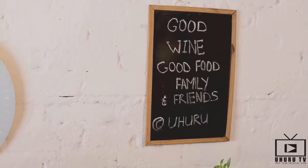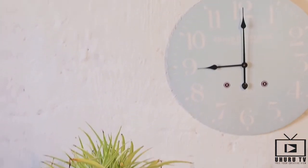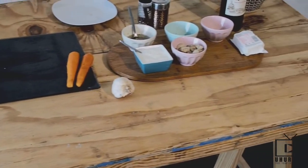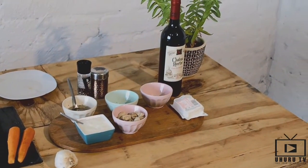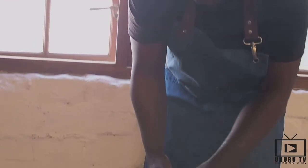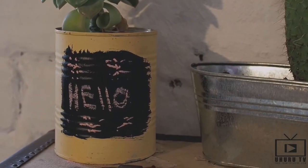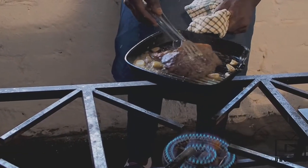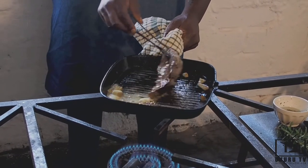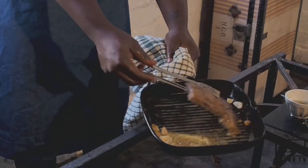And now we're going in a totally different direction in terms of taste. And a little bit of butter. The butter also helps in creating, how can I call it, a bit of sauce within the steak. Cool. Make sure as the butter melts that you are also basting your steak within that butter, so it can absorb all that rich buttery taste.